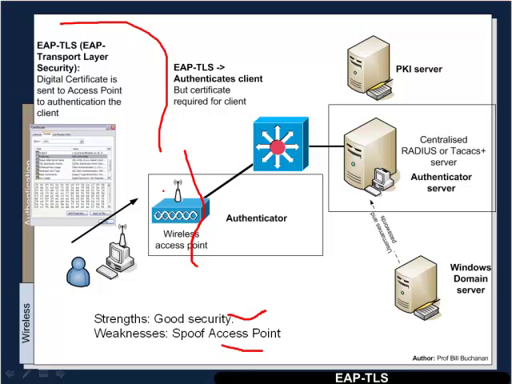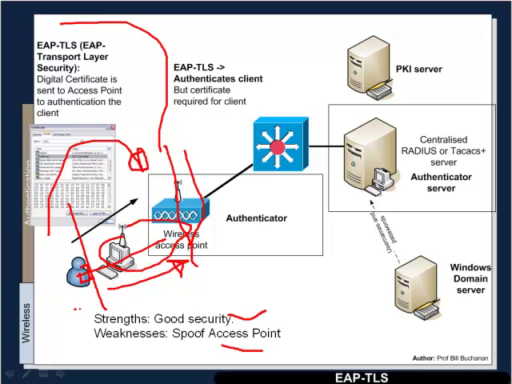We provide our certificate. The certificate is then used to create a tunnel in which we provide our username and password. The last thing we want is to log in with a username and password which could be easily seen. With EAP-TLS, we use our certificate to create that initial tunnel, and then that allows us to pass our secure details for our login.